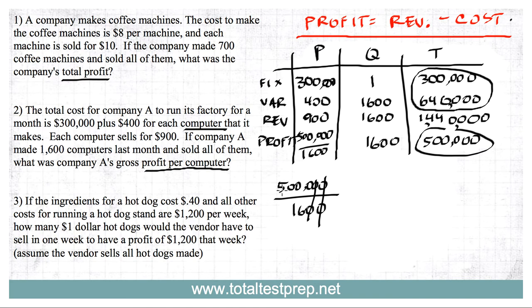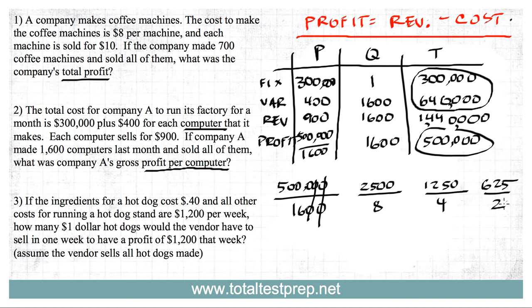Let's divide that by 2. 5,000 divided by 2 is 2,500. 16 divided by 2 is 8. We can divide that by 2 again. So 2,500 divided by 2 is 1,250, and now this is divided by 4. There's a couple ways you can reduce this. We can multiply top and bottom by 5, but I'll just keep cutting by 2. So 1,250 divided by 4. If we divide the top by 2, 1,200 divided by 2 is 600, 50 divided by 2 is 25. So this is 625 over 2.